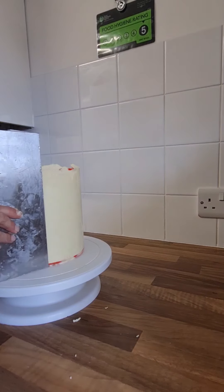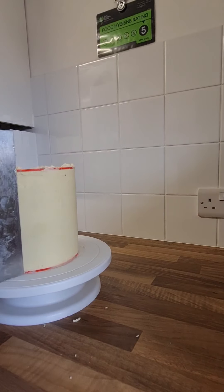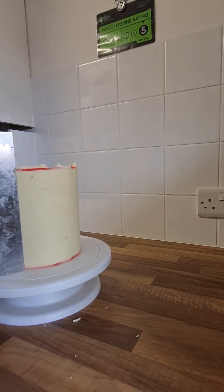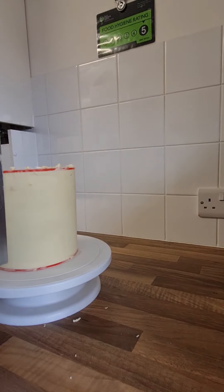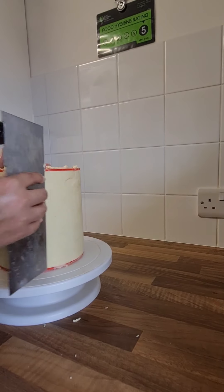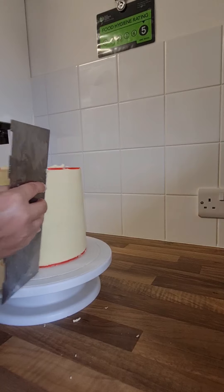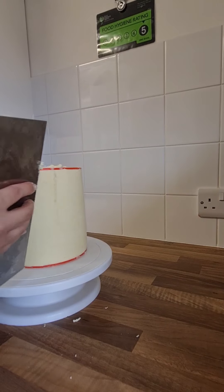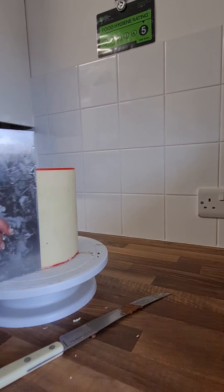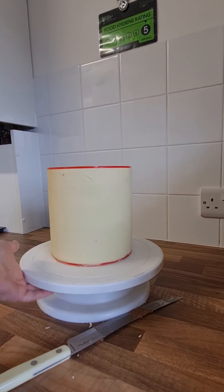This part can actually be quite a lengthy process for me because I am a bit of a perfectionist, and I think it's one of the most important parts of cake making. It gives me a completely smooth base to work on. Here I've gone back to a trusty warm metal scraper, scraping off all the extra bits sticking out from the edges, making sure I line up the top and bottom of the scraper with my ganache plates and going round to make sure it's perfectly straight. Once I'm happy that it's all smooth and the best it can be, I pop that to one side to set.